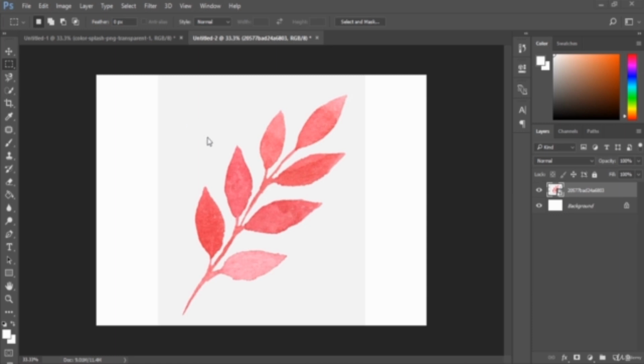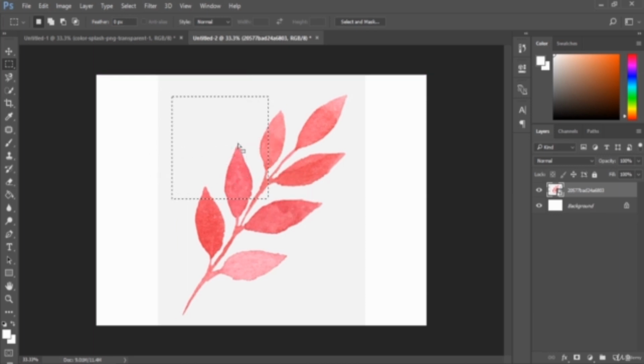With the rectangular marquee tool or elliptical marquee tool selected, click and drag on your image to create your selection. The rectangular marquee tool will create a rectangular selection. The elliptical marquee tool will create an elliptical selection. Hold down the Shift key to create a perfect square or circle. Release the mouse before you release the Shift key to keep it exact. And also, I'm going to select the rectangular marquee tool, then press and hold Shift and Alt to maximize the size from the center. So look at that.